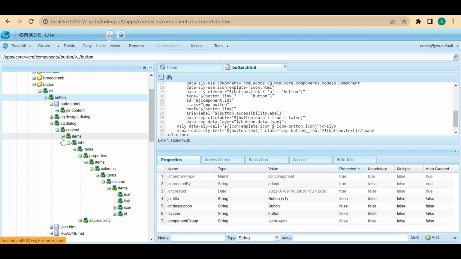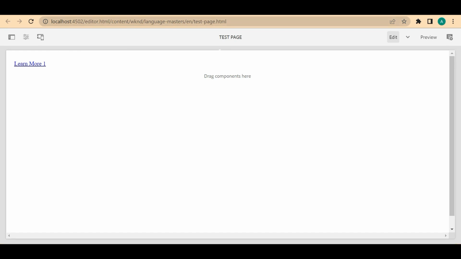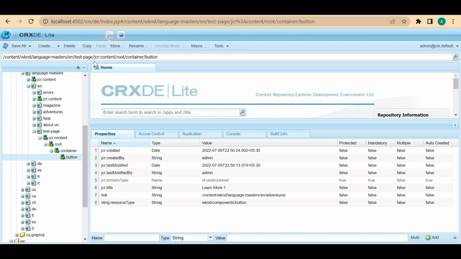Now the entire flow works like this: you try to load this page. First it will go to this particular page in CRXDE. The Sling framework will enter into this test page and see what all components are part of this page. You have the button component. Now it will go to this button component and see the Sling resource type.